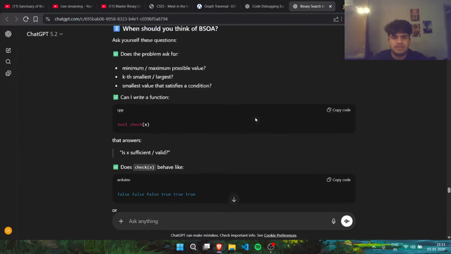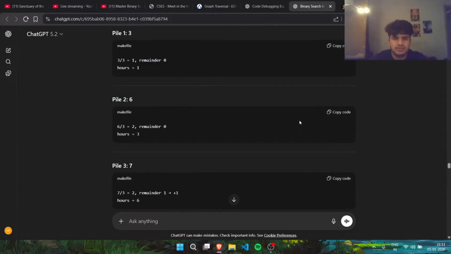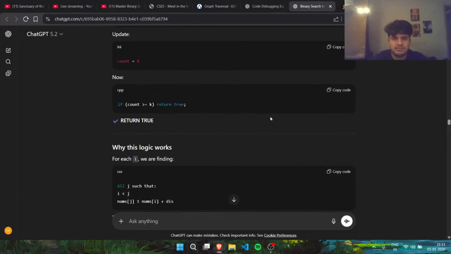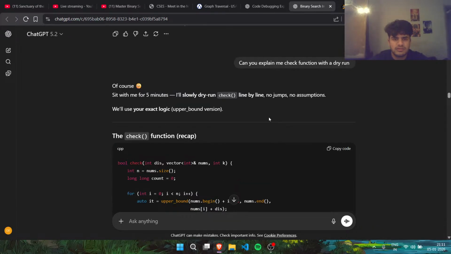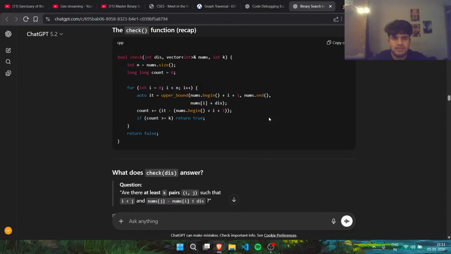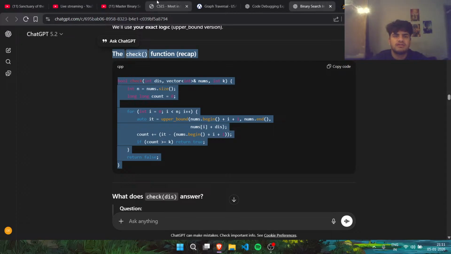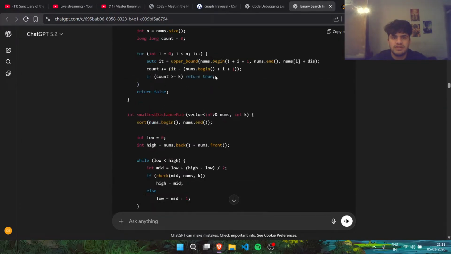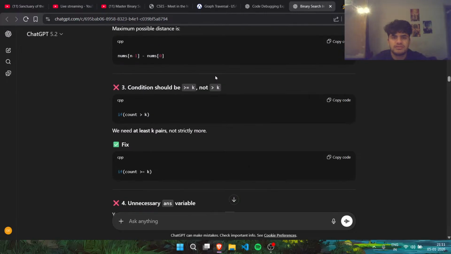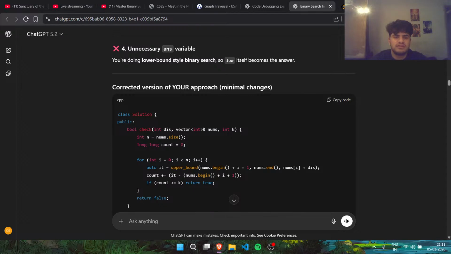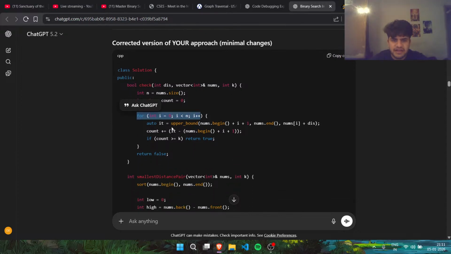To understand the second question, we can use the previous chat. This is the original code that the YouTuber used to solve this question.